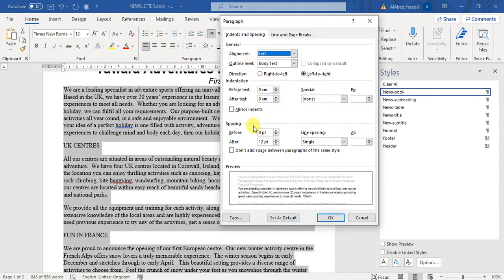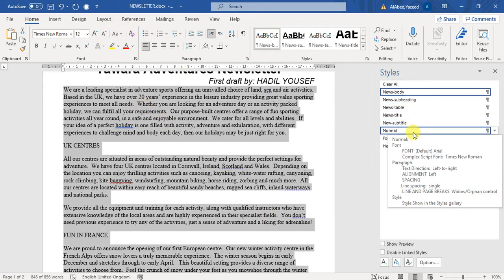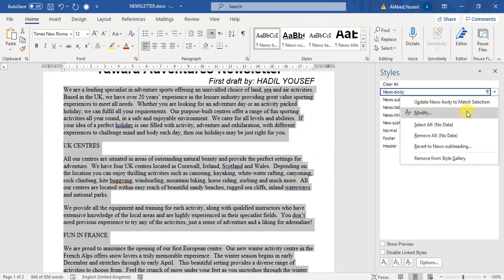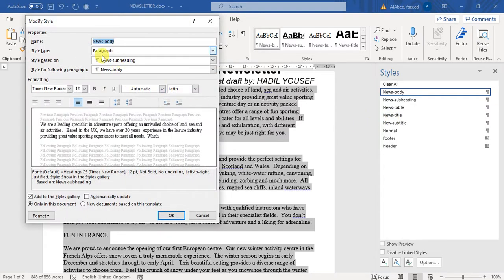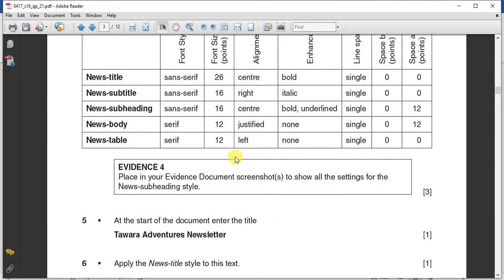I can also do it from here. So it is done in the right way. Okay, so don't blame yourself, don't panic, just make it like this. Now if you go to body in the modify, you will find it as what you have requested, but for some reason I don't know why it is not applied in the correct way. Okay, now save your work and back to the question paper.